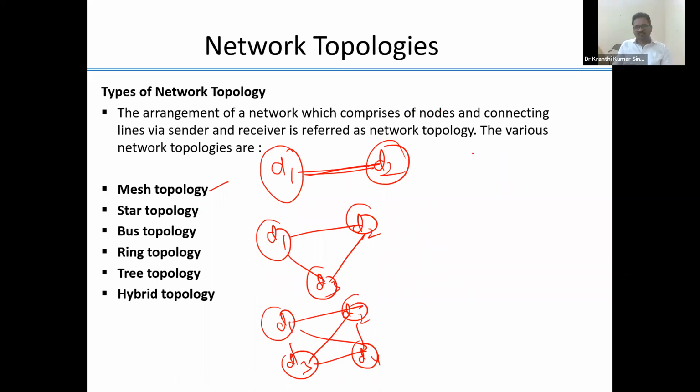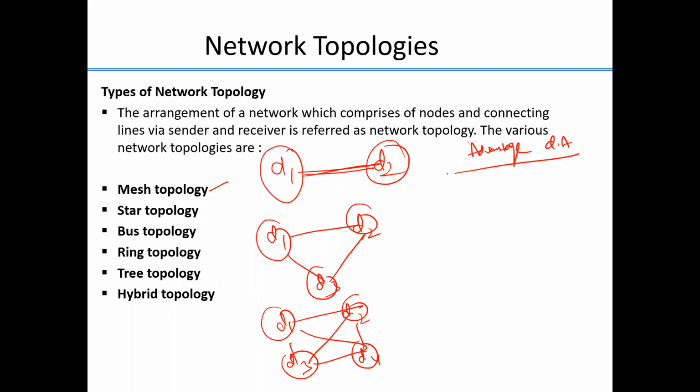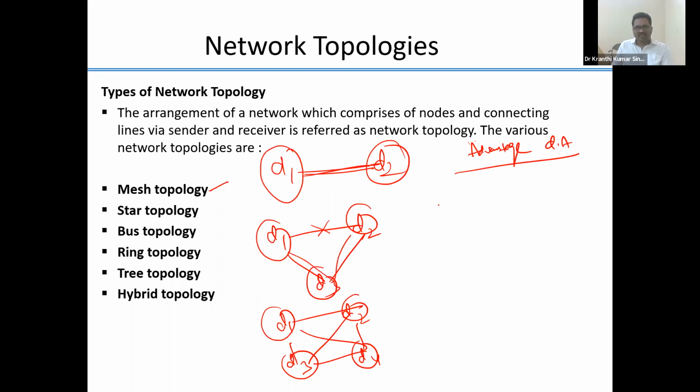Then what is the advantage here? What is the advantage, and what is the disadvantage? Sir, the advantage may be that if there is an error in one network, it will go to another. Excellent. For example, if this connection fails, there is very little chance of loss of data, I go in this other direction. The disadvantage is too many links for installation, because establishing connections between D1 and D2, this link, and this link, takes many links.